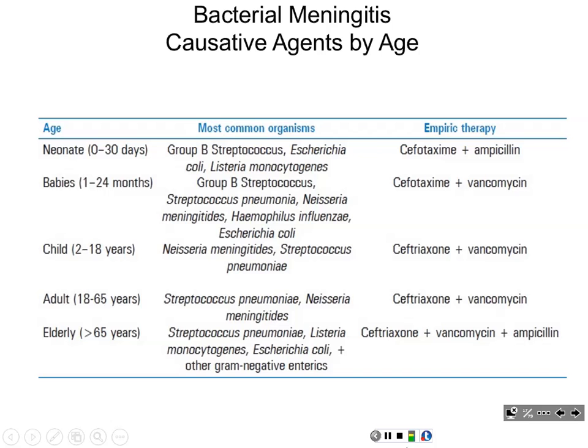So things like listeria tend to show up only in patients that are a little, I don't really want to say immune compromised, but not so good with the immunity. Let's go with that. Whereas in most of your patients, you're going to be looking at Streptococcus, Neisseria meningitidis, or meningococcal meningitis, or Haemophilus influenzae. And all of these are aerobic. Almost every case of bacterial meningitis you get is going to be aerobic.